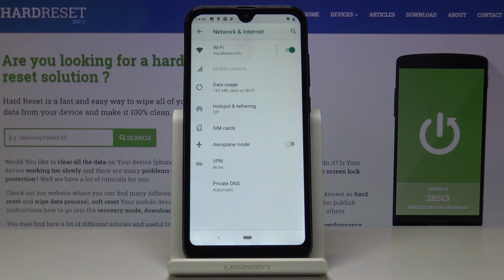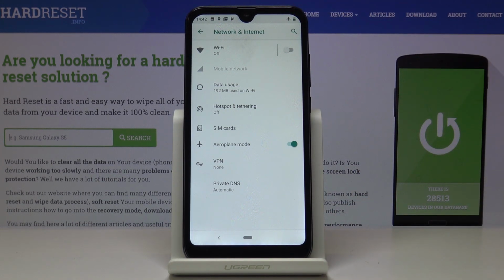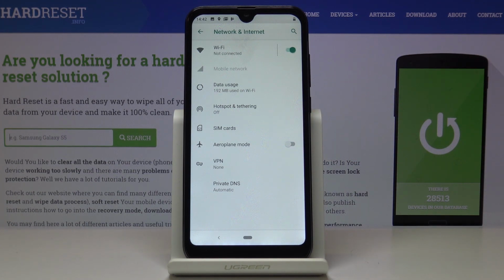And here you'll notice airplane mode, simply click on the switcher to activate it, and as you can see now, here we've got the sign, we are in flight mode and all the networks are deactivated. Then if you'd like to go back to the normal mode, if you'd like to make calls or send message, then tap on the same switcher one more time, and as you can see, it has been already deactivated.